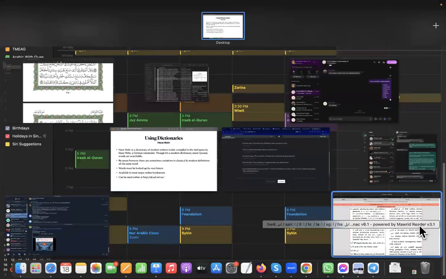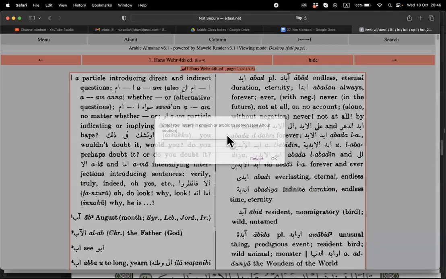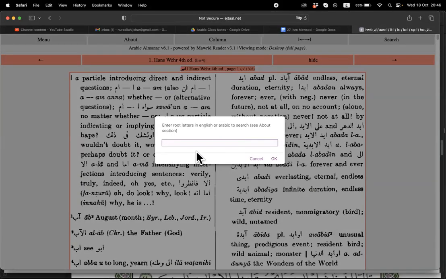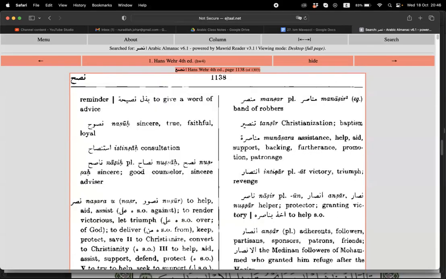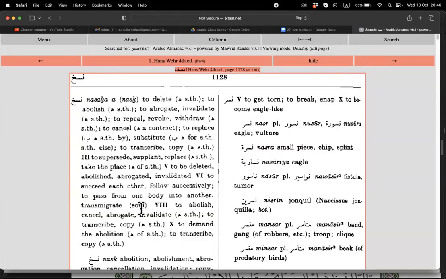Once you're here, if you want to search for a word, just tap anywhere, and then you need your Arabic keyboard. Put your root letters in. I think you can use ABC, so noon is N, S, that kind of thing. It will work also, but maybe not as accurate. Having an Arabic keyboard is better, inshallah.